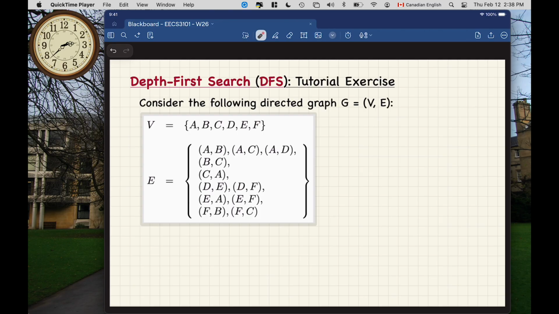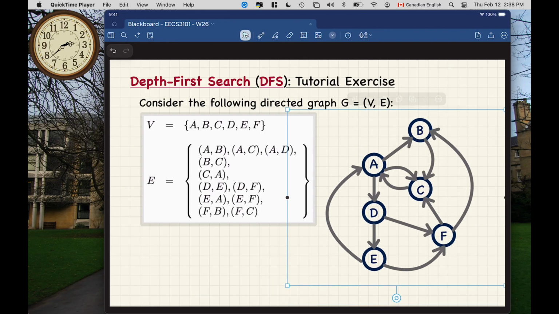All right, let's compare. Is that what you have? Let's double check together. Vertices A, B, C, D, E, F. Right?